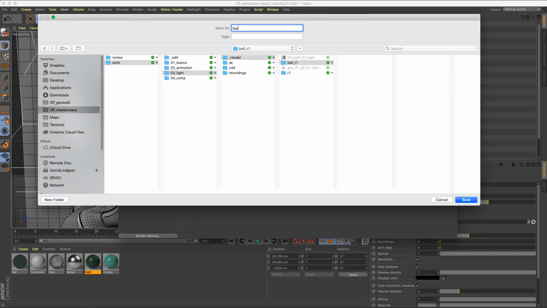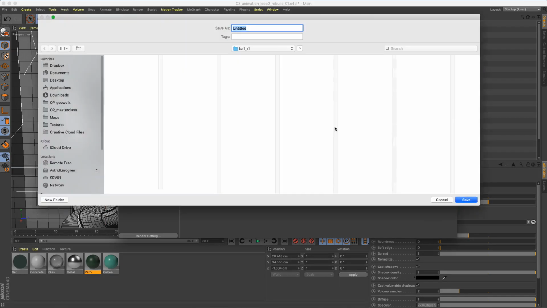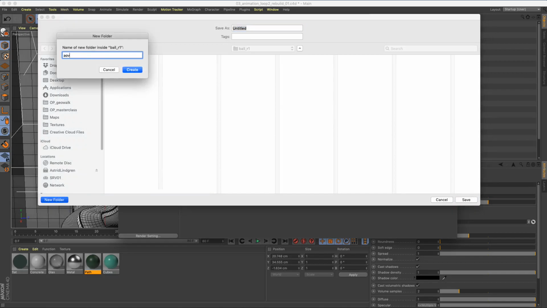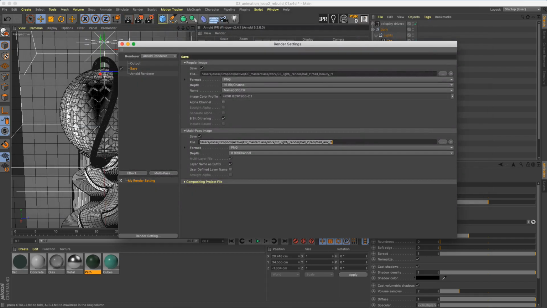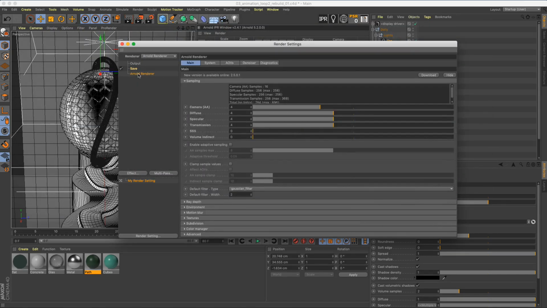And then we change this to ball, beauty, and R1. I usually copy that one, save, go into our multipass, create a new folder called AOV, ball, change the beauty AOV, and there we go.